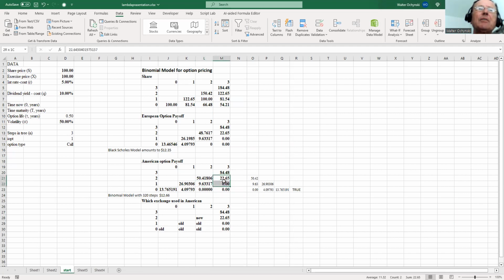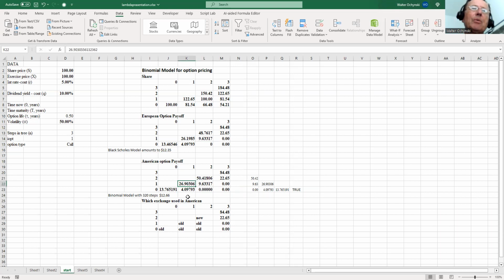I am doing the same here for the next value. I am taking the weighted average, weighted with the probabilities, and obtain 9.63. I also ask whether it would be worth it to exercise earlier, but if I would exercise earlier in this case, I could only get 100. So the value of the option would be 0, but in this case, when I go down the tree, I have 9.63. So I stay with the same value that I have here in the European model.